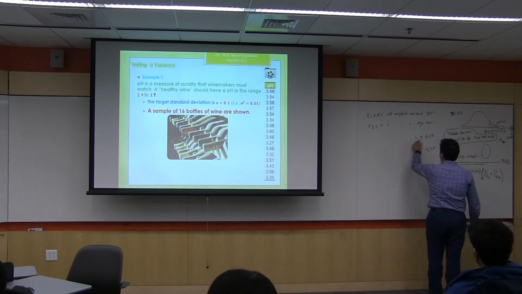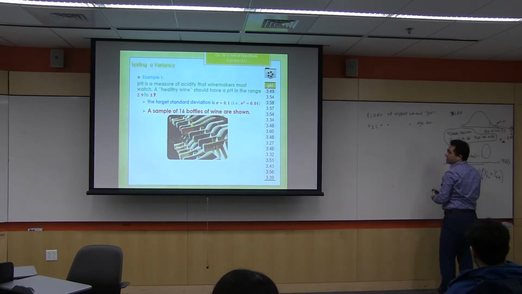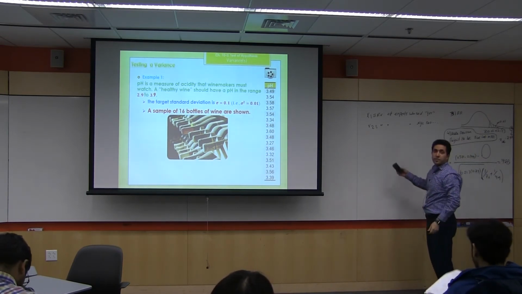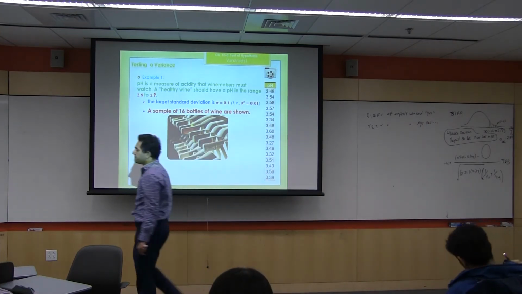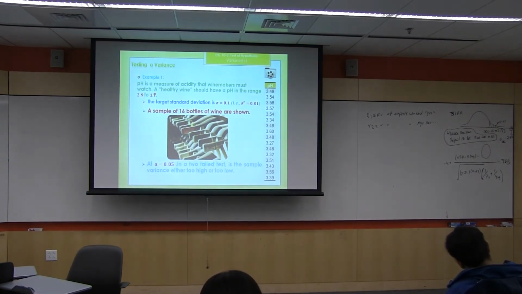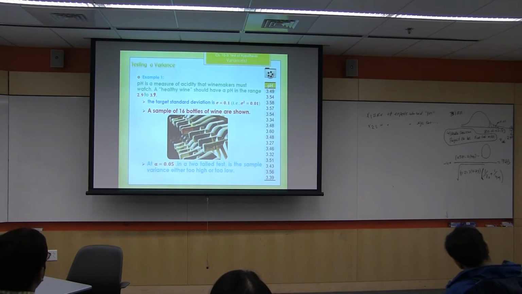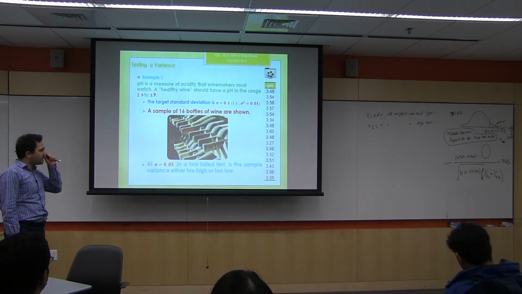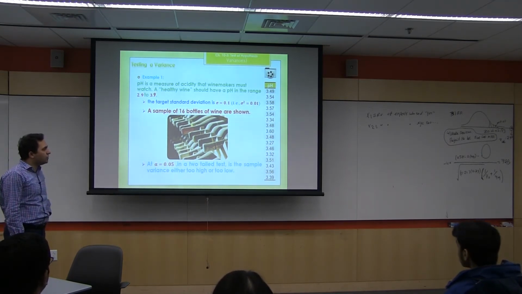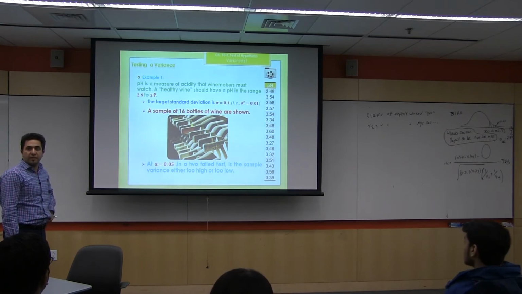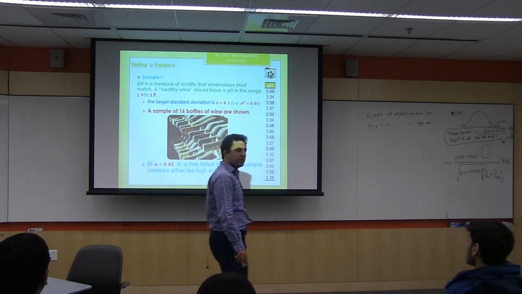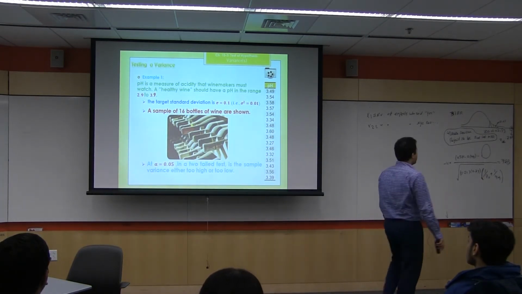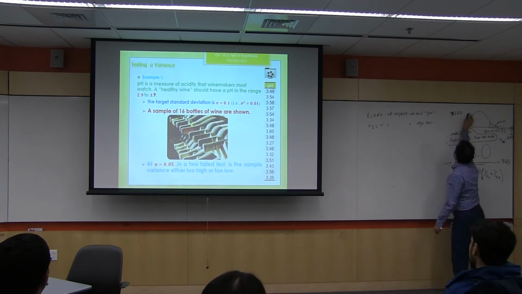I want you to go ahead and solve the problem using the provided data and run the test for sigma squared. I forgot to mention the last part: at alpha of 0.05 in a two-tailed test, is the sample variance either too high or too low? Meaning that you just have to test whether sigma squared is 0.01 or not. Which is it? What's a two-tailed test?